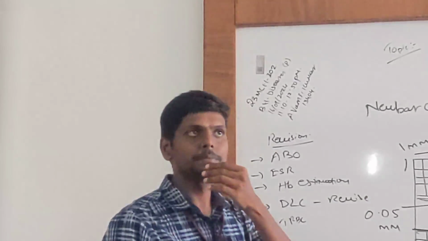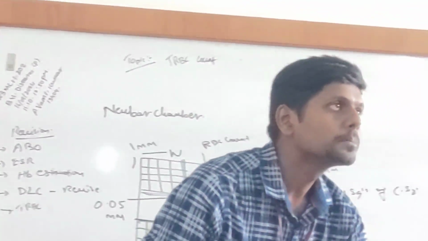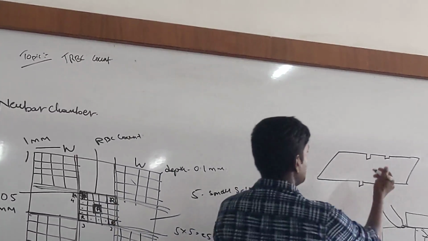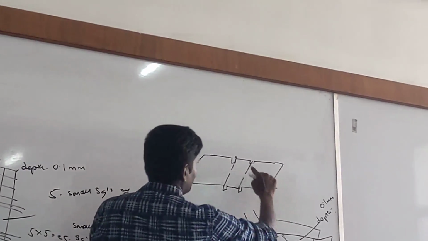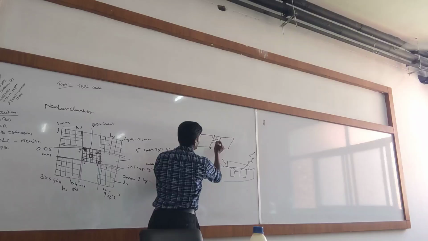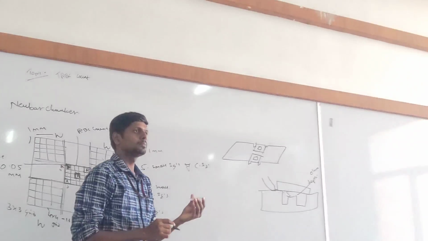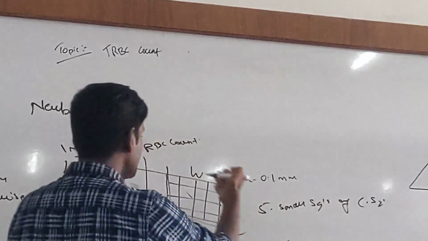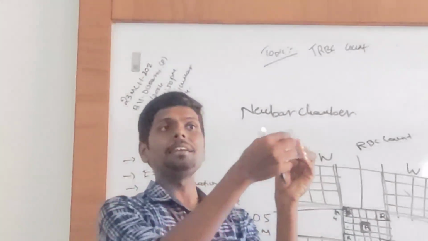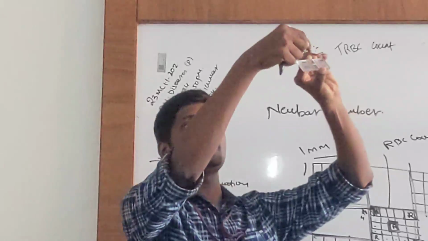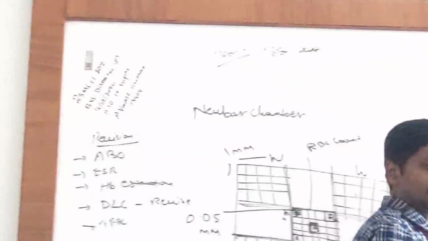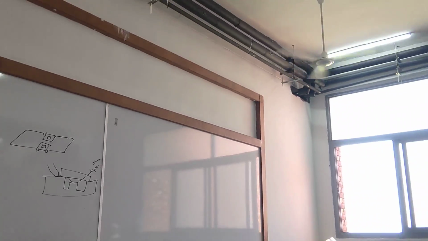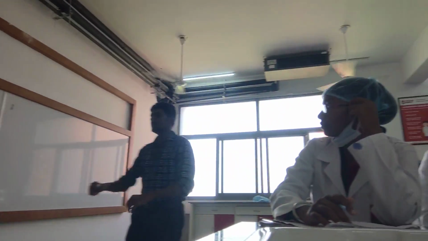Clear? Any doubts? Actually this central part is subdivided like this: one grid here, one grid here. Two grids are there, two entire 9-by-9 squares available on both sides. You can check it once and you will understand. It will be a better idea to see it on the microscope.